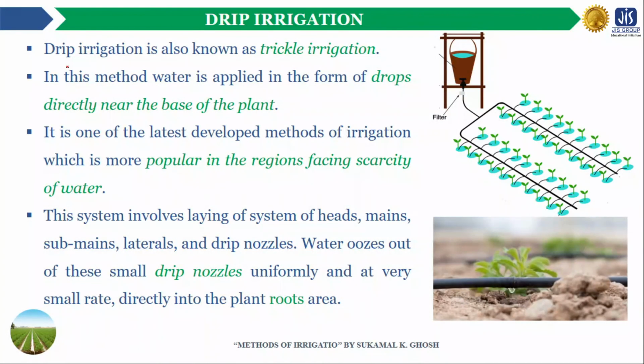so the drip irrigation, which is also known as the trickle irrigation, is one of the latest irrigation techniques, and it is meant for adoption at the place where the acute scarcity of irrigation water exists. In this method, water is slowly and directly applied near the base or to the root zone of the crop, thereby minimizing the losses by evaporation and percolation.